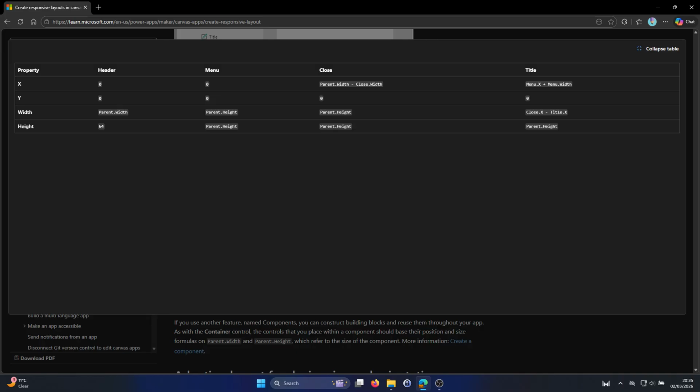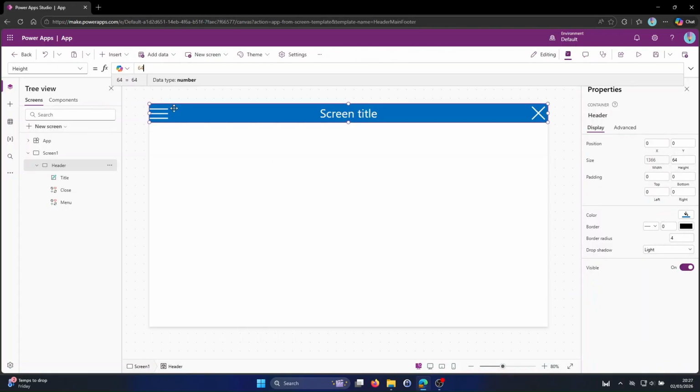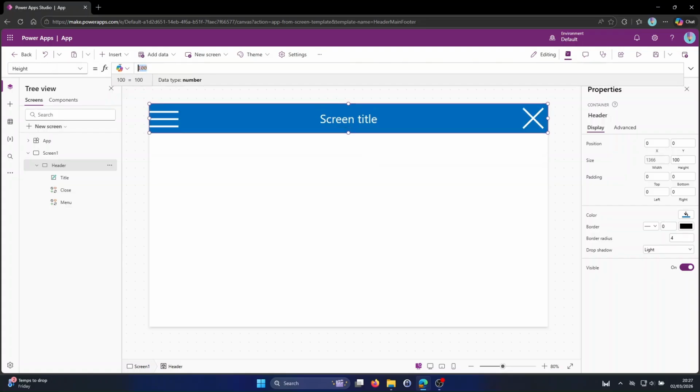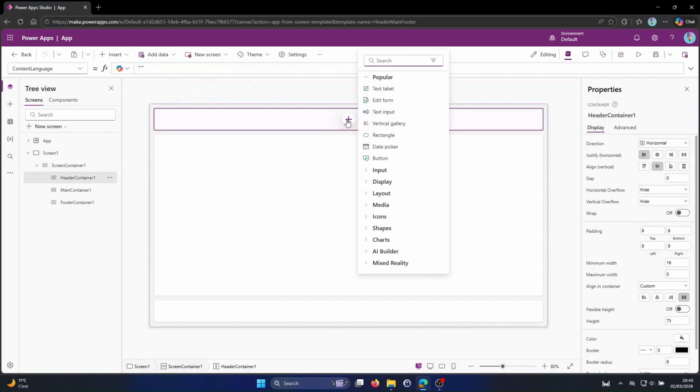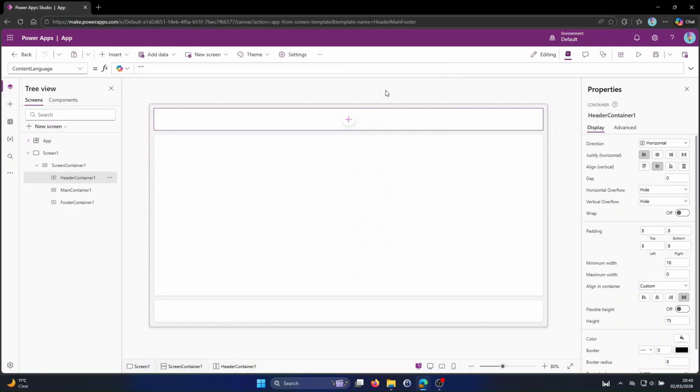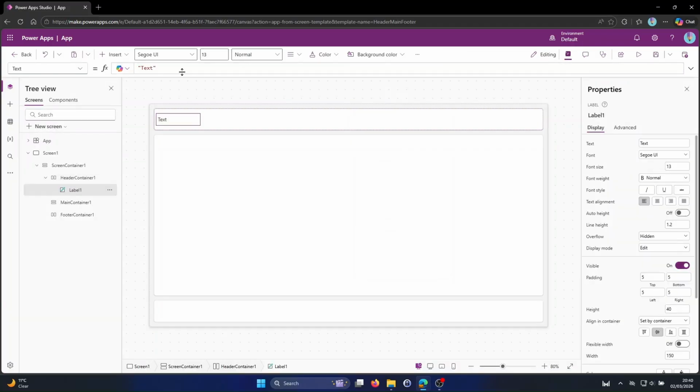Having written these formulas, you can adjust the size or position of the header control by changing the formulas for its properties. The sizes and positions of the child controls will automatically adjust accordingly. You can use a feature, the auto layout container controls, to automatically lay out the child components. These containers determine the position of the child components so that you never have to set the XY properties for a component inside the container. Also, it can distribute the available space to its child components based on the settings, as well as determine both the vertical and horizontal alignments of the child components.